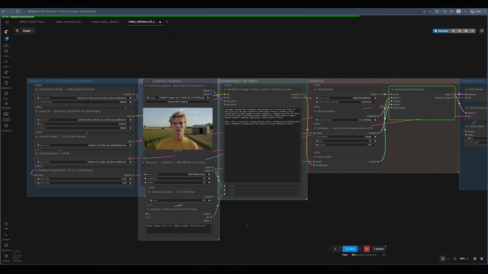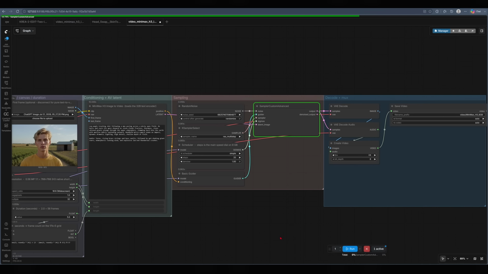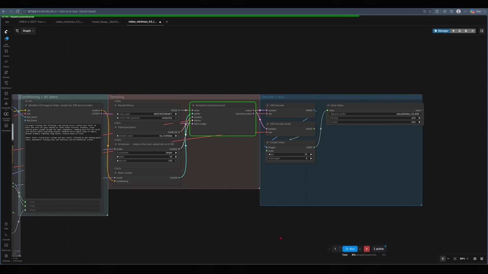For steps while you're testing, you can drop it down to 12 or 14. And the same with duration, set it to 3 or so the first time when you're just testing an aspect ratio or whatever you want to check. That way, the generation comes back faster. But for a normal generation with an acceptable result, 20 is where you want to be. I'm not saying less than 20 is unusable, but 20 is the sweet spot. It's not too high and not too low. Test with different step counts and see the result.